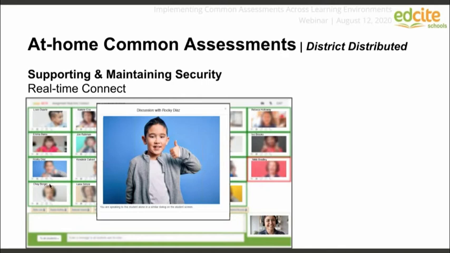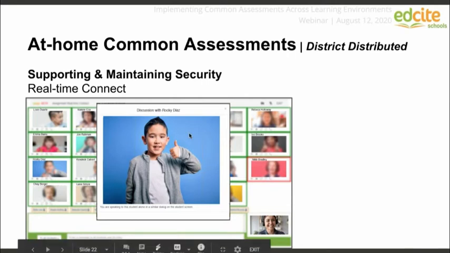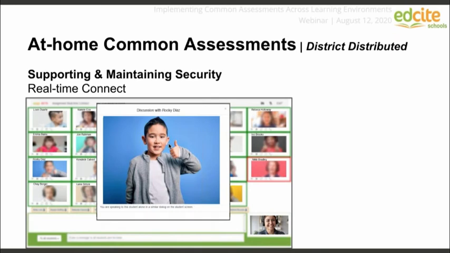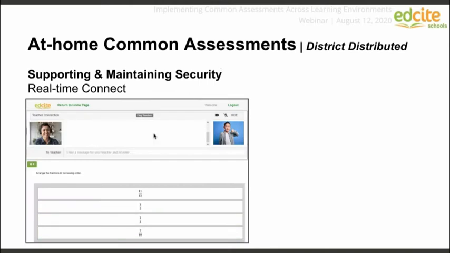So I can press that call button, I can talk with a specific student or a group of students. Edcite Schools lets you pull a group of kids. And then once I exit out, I'm back with everybody, virtually walking around the classroom again. Now that case I'm describing is really that formative setup where I have a student flagging the teacher, or I see the student needs help and I'm providing that in real time from a distance.